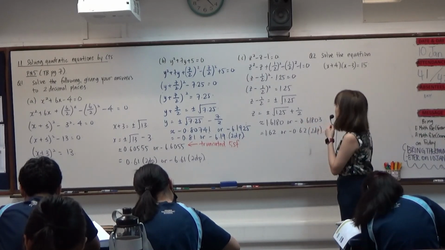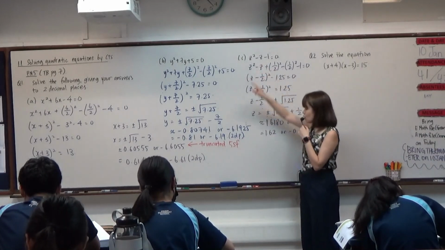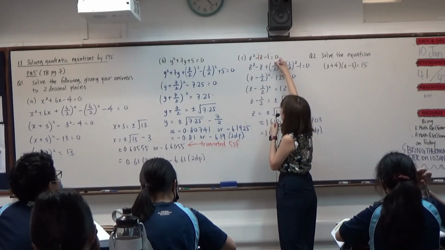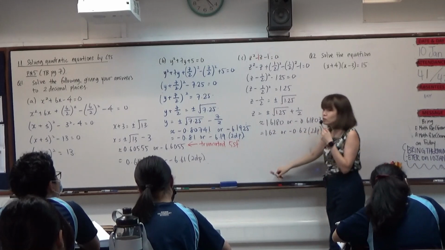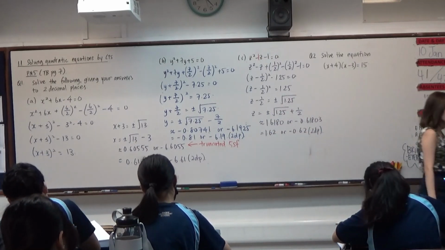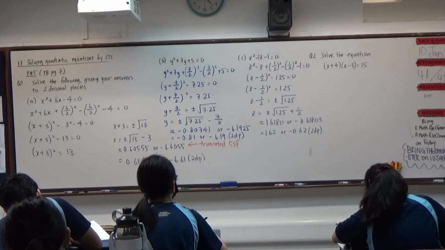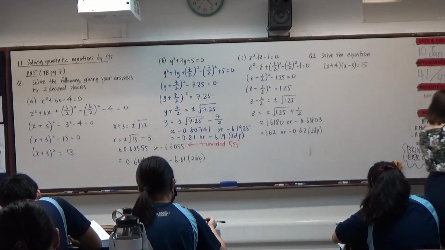Some of you, I noticed, couldn't recognize that the coefficient of z in this case is actually a 1, such that it should actually be 1 divided by 2. You had a tendency to do z divided by 2 instead. I think some of you are still working on question 2, so I'll give you maybe about 2 minutes.